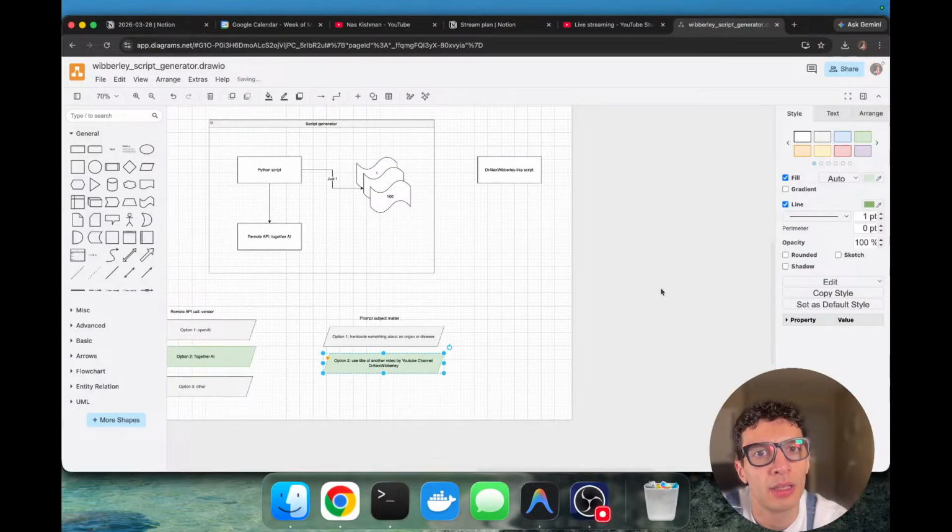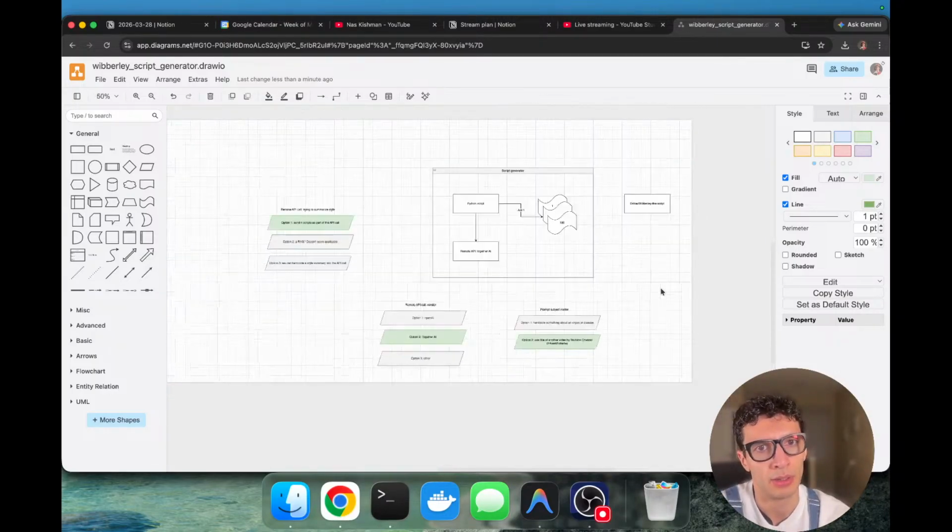Okay. And then we'll be able to get a script, and then we can judge it roughly to see how good it is. And if we can identify any weaknesses, then we can work on them. If not, then we'll have to find a better way to evaluate it, basically.